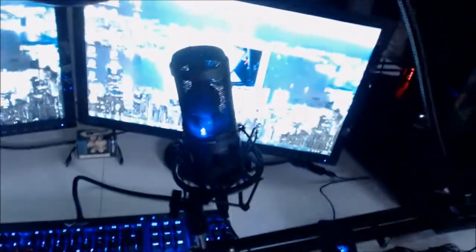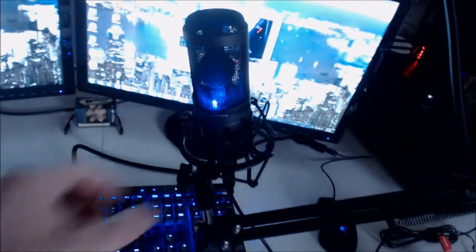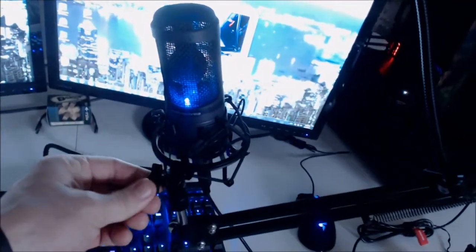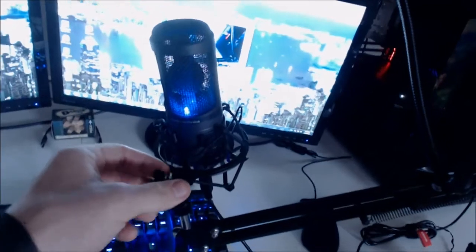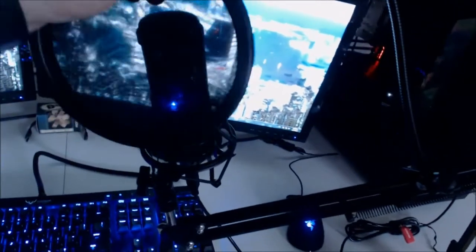This was, I believe, $120. I bought this very early on for my setup because I thought it would improve the quality, and it did drastically. So this is what you hear me through, and this is actually what you hear me through now. So it's very wonderful. This pop filter prevents the pops and the boom sounds. It's kind of weird to explain, but overall it makes a nicer, better quality voice without muffling it too much. Without muffling it at all, really.